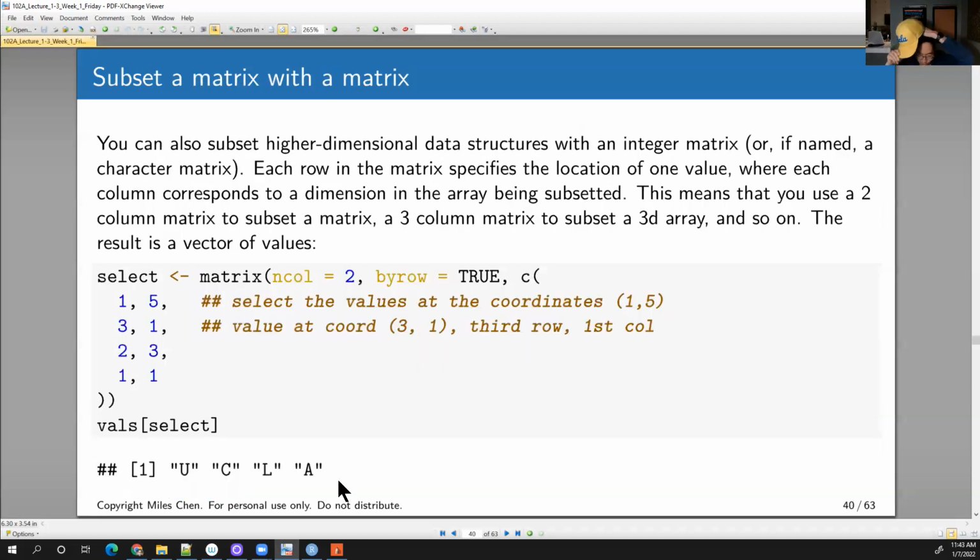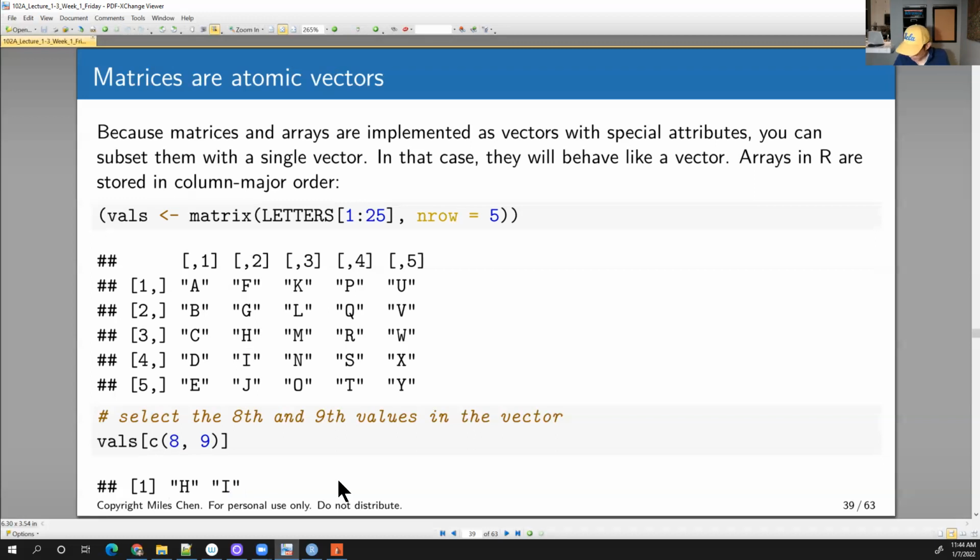With a matrix, you can use another matrix to subset the matrix. So here's a matrix, and we can define every point here using coordinates, right? We can say G is second row, second column. Q is second row, fourth column, right?